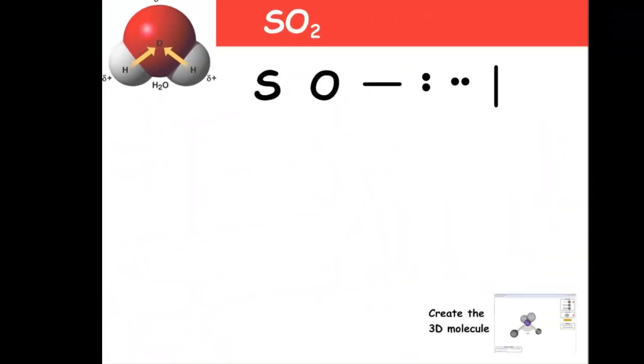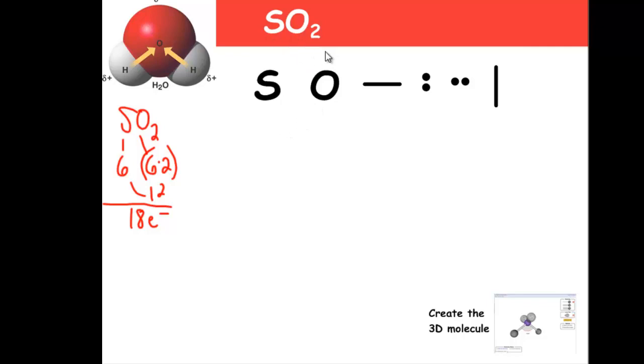So let's try SO2. Remember the first thing, look at your formula, figure out how many electrons are all going to contribute. Sulfur's in group 6, contributes 6. Oxygen's also in group 6, and it contributes 6, and there's 2 of them, so 6 times 2 is 12. 6 plus 12 is 18 electrons. So these guys have decided, let's pool 18 valence electrons, and let's make this work. Let's split them all up so we're all happy.